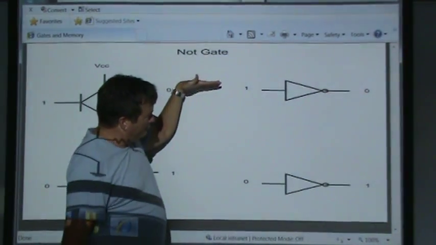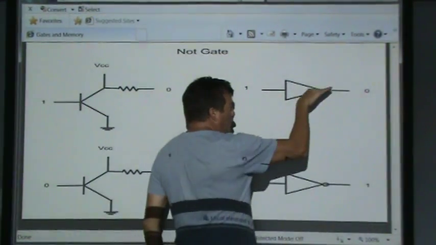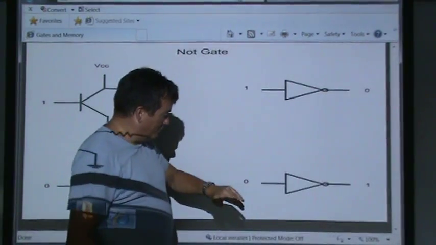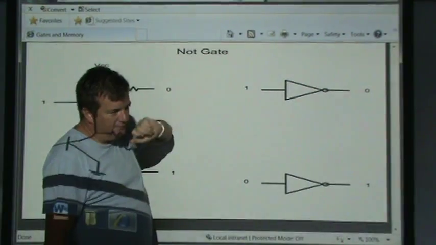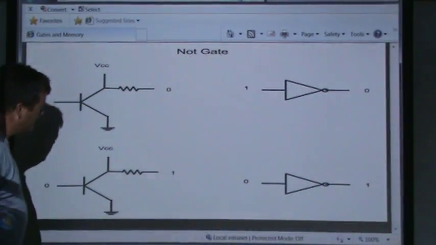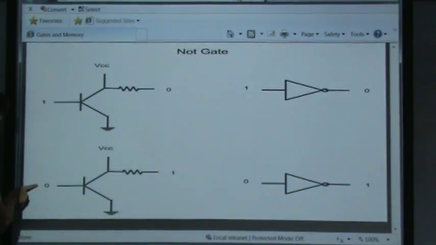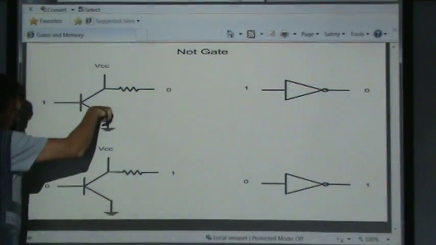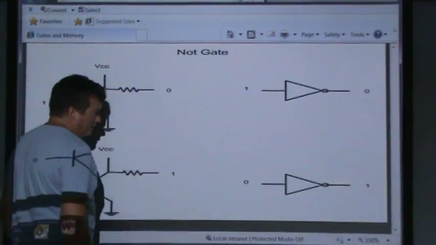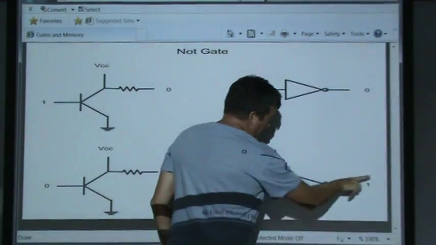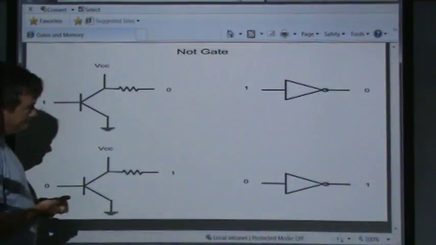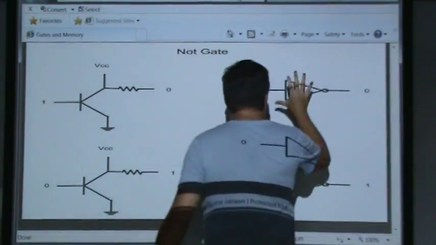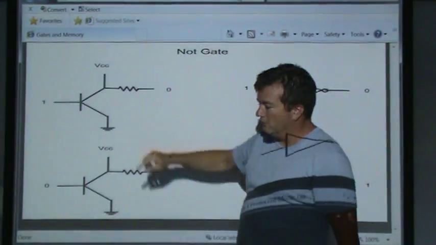Electrical engineers call this electricity coming in and no electricity coming out. And computer scientists say a 1 here and a 0 there. 1 means electricity, 0 means no electricity. And then here's the version, if we put no electricity here, then the electricity coming down here has no choice but to come out. So a 0 going in here is a 1 coming out of there. So that ends up being our NOT gate. And like I say, this is going to be a notation we're going to use instead of drawing this.